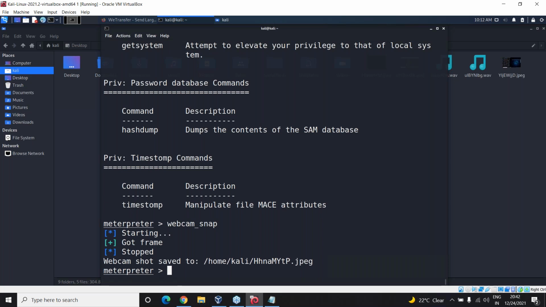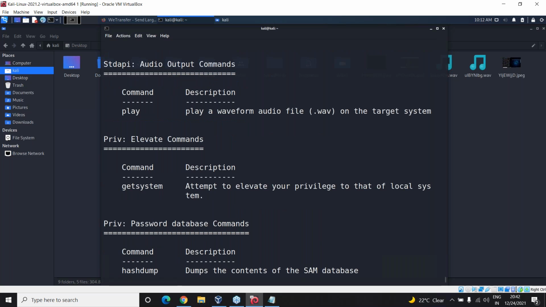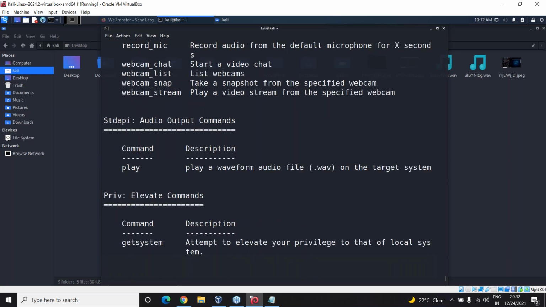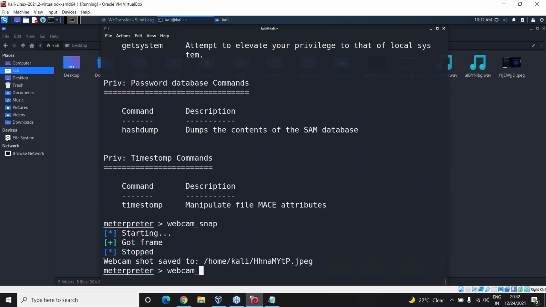Similarly, I can also give webcam underscore stream to play a video stream from a specified webcam. Then you can start a webcam underscore chat. If I give webcam underscore stream, I can get that too.